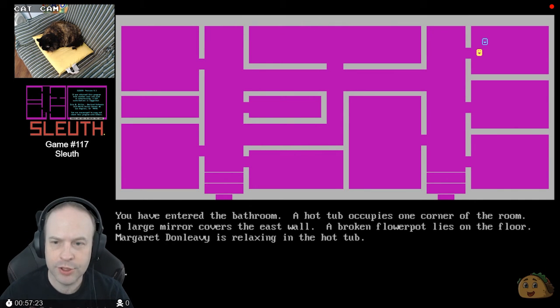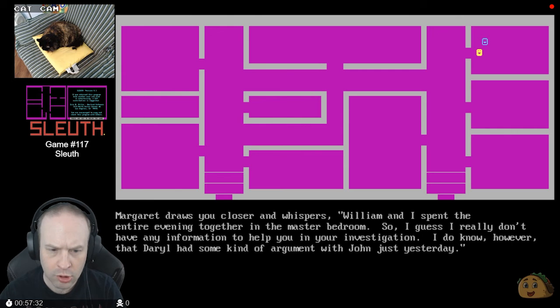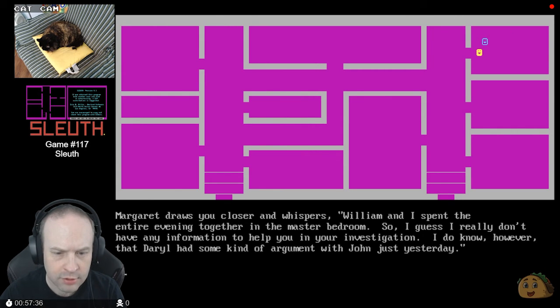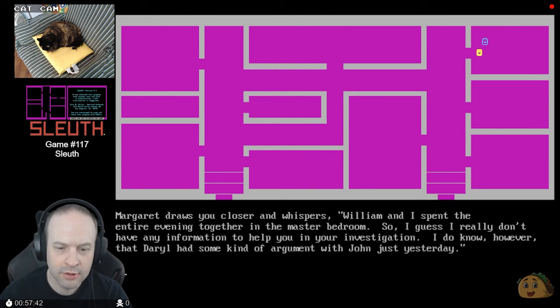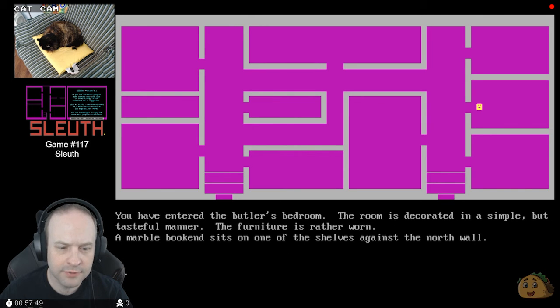Okay, and we can question Margaret. Question. Margaret says that William and I spent the evening in the master bedroom. Okay. We still haven't found the magnifying glass. Okay, this is the butler's bedroom.